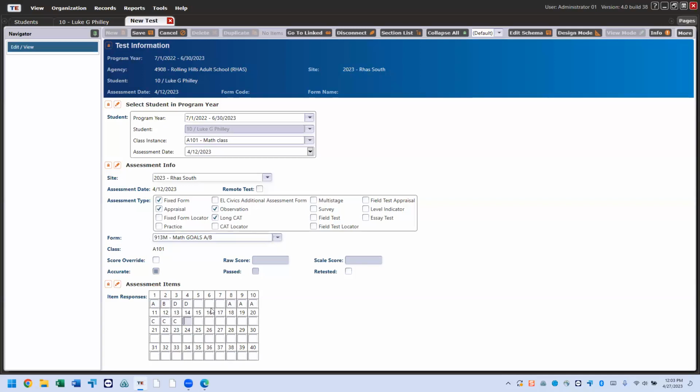If you don't know the testing responses, you can select score override. The raw score is if the test has 40 questions, the raw score is how many they got correct. So what you're going to do is if they only got 10 correct, you're going to fill in 10. You notice the scale score is not showing up, and it's not going to show up after we populated this as well. It shows up after it gets that raw score. So I'm going to go ahead and save it to show you that.